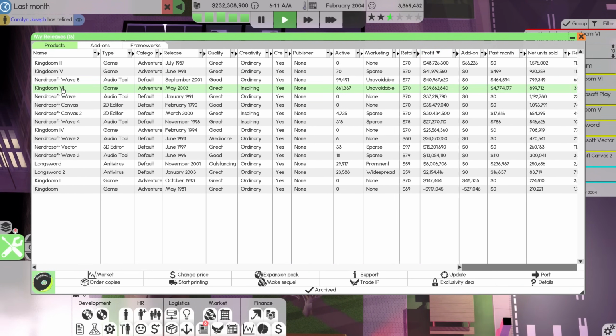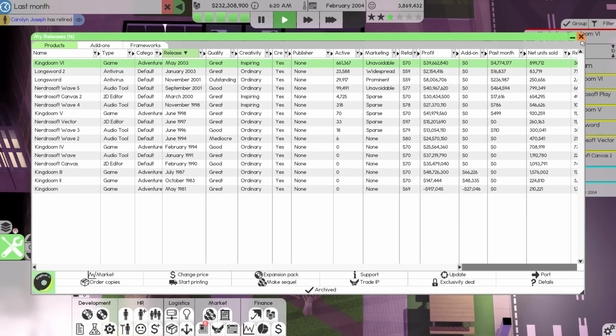Kingdom 6 is now 4th. It is going to become the best selling thing I think we've ever done, which is amazing. That is, again, exactly what I wanted it to be.